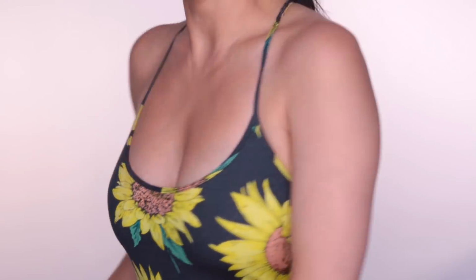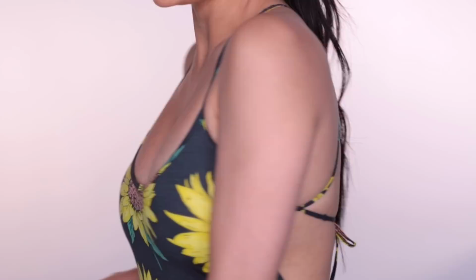I'm sad you guys can't see my top. I wore this really cute sunflower top with an open back. I wanted to wear it for the video, but the frame cuts it off.